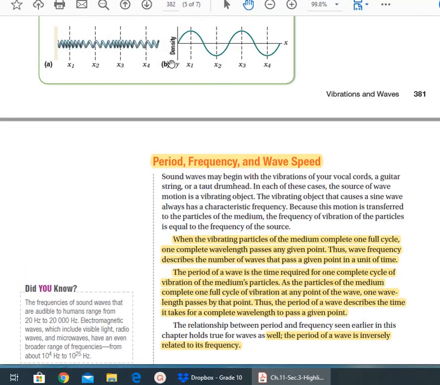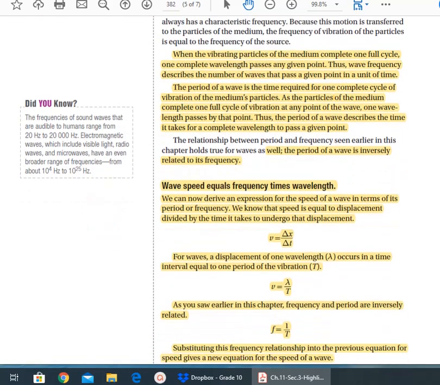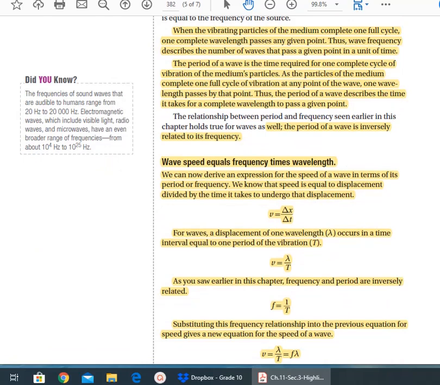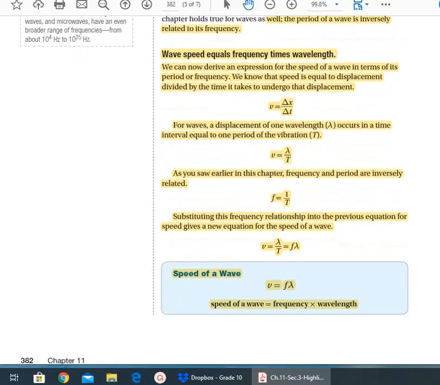In this diagram, if I say those vibrations are happening in 1 second, all you need to do in order to know the frequency is to count the number of waves in the second. So let's count together. This is the first wave. A wave consists of a crest and a trough together. This is the second wave. This is the second cycle. So we have 2 cycles in 1 second. That means the frequency of this wave is 2 hertz.